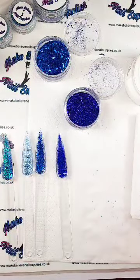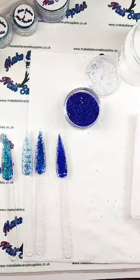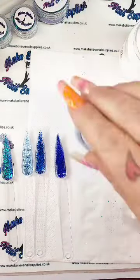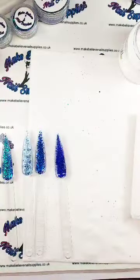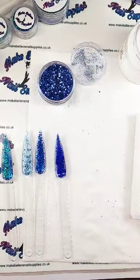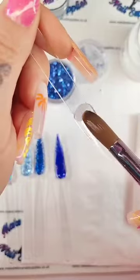So I'm just going to have a little tidy up to make sure I don't have any spillages before we get to our final glitter in this collection. So this is Halley, and it is another beautiful deep blue glitter mix. So yeah, that's a total of 11 glitters in this collection.